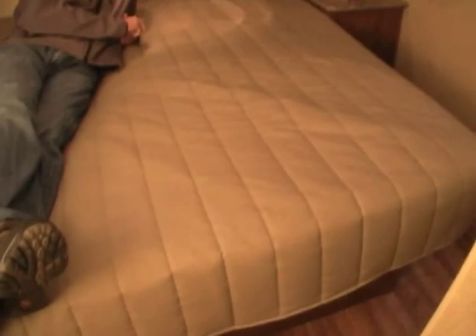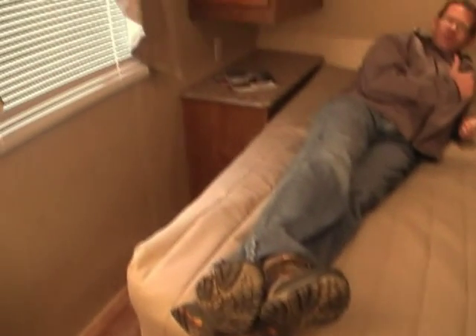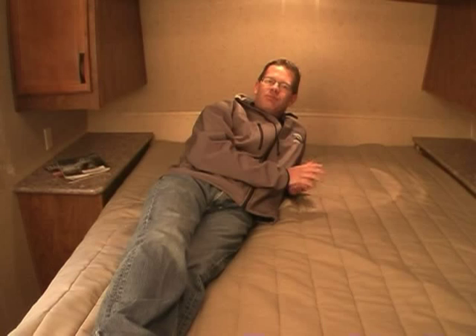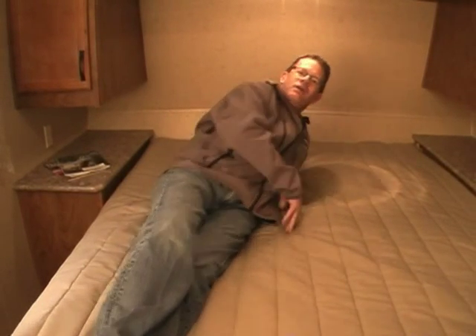Now let's look at a few more items to consider during your buying process. Let's start in the bedroom. The bedroom in this model has a full walk-around queen bed, two wardrobes — one on each side — with full nightstands for magazines, glasses, or something to drink. And the mattress is a comfort-style foam mattress, not your industry standard $35 spring special. This is very comfortable.